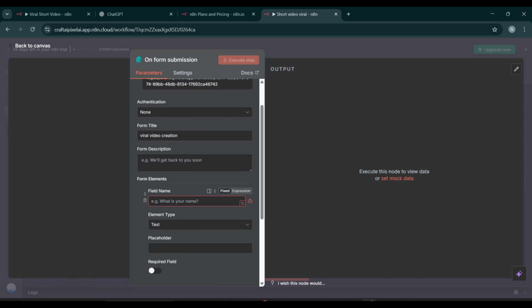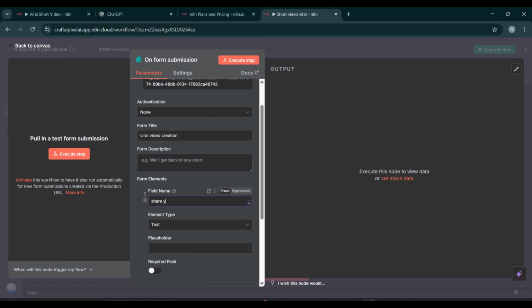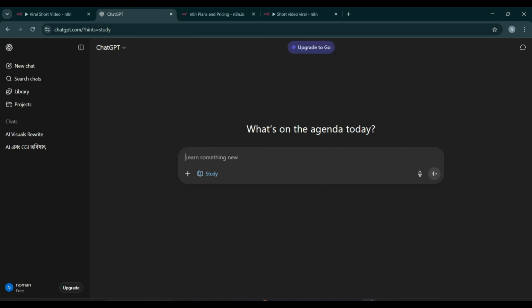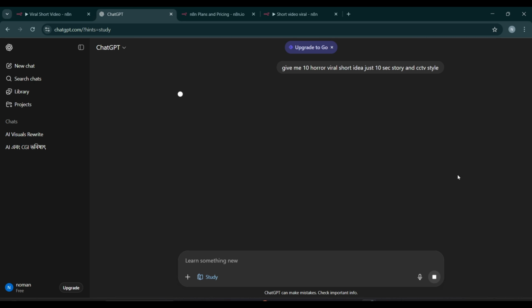Add form element, and name is share your idea. Go to ChatGPT and ask for some story idea. Enter this.